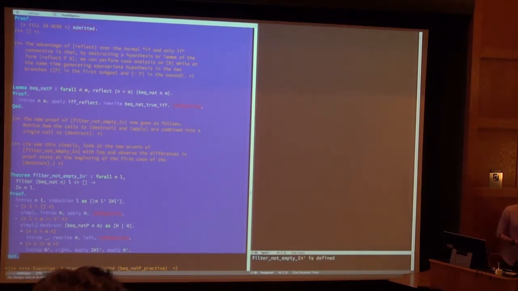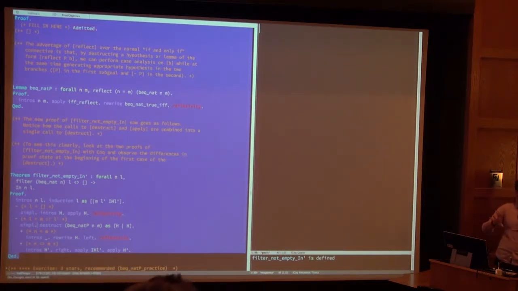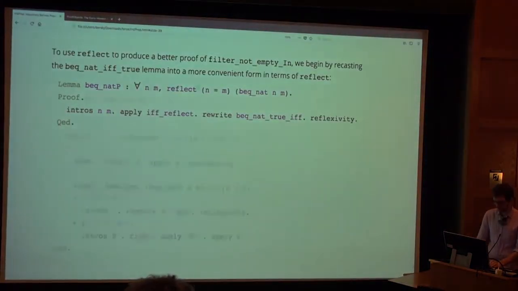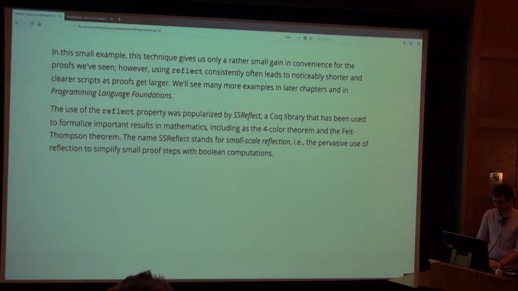So there were a couple of extra hoops we jumped through here. But the nice thing is that this pattern of destructing a decision procedure, then rewriting with the proof showing this decision procedure sound, and then using that information in the proof is so common that this is actually a very nice way of streamlining that process. So this is a little bit of proof engineering hackery that you might enjoy.